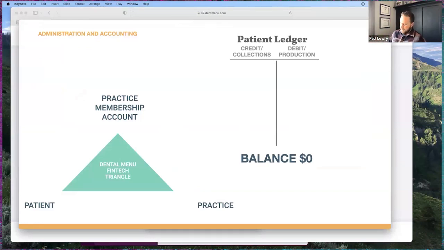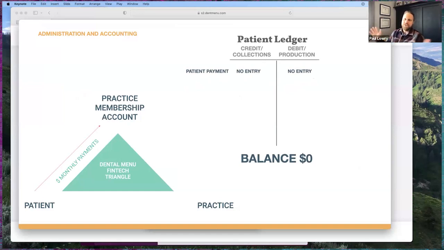The practice still owns the money, but as the monthly payments are being made, instead of putting a credit on the ledger and then a fake production code, we have this unearned revenue sitting in this account. We don't release anything to the operating account. So the office manager is not dealing with 100 micro deposits throughout the month if they have 100 patients. They don't worry about Donald Trump's $30 and Kyle's $38 and Paul's $52. Like all these payments, it sucks.